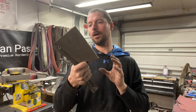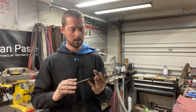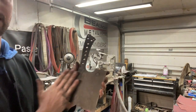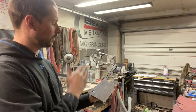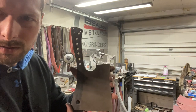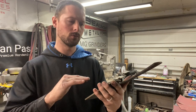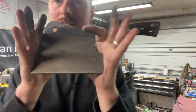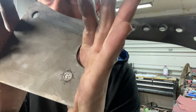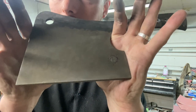So we're going to figure out what we're going to do for the finish on this thing today. My plan is to clean up the flats, probably just on the regular grinder. I just want to clean it up a little bit before I decide on what finish I go with and figure out what we're doing with the bevels. You can see he's got his logo on it right there, which is really cool. And I kind of scored a line right below it where I'm going to bring my bevel up too.